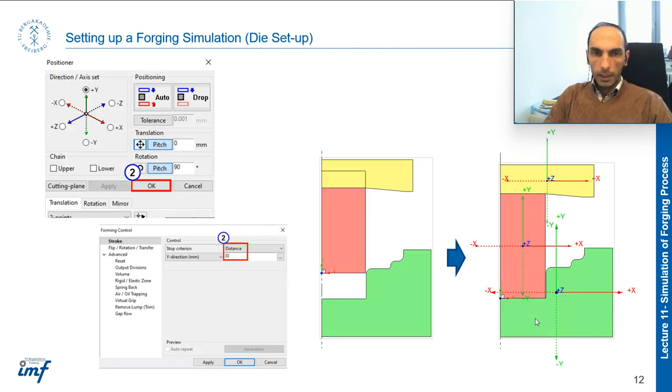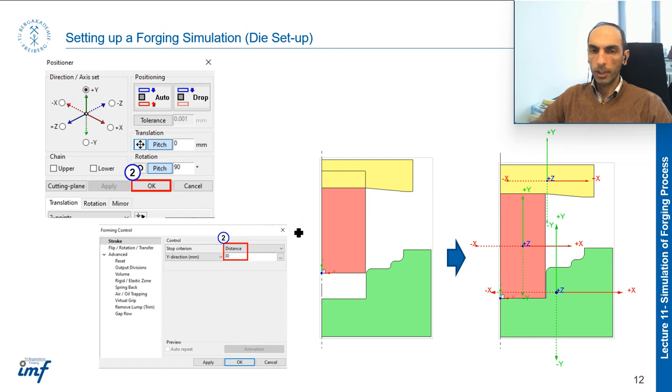And of course, you should prepare your die setup, because when you import, for example, this shows the die and workpiece immediately after importing the file. So you can see that, for example, the upper die is not located at the correct place.